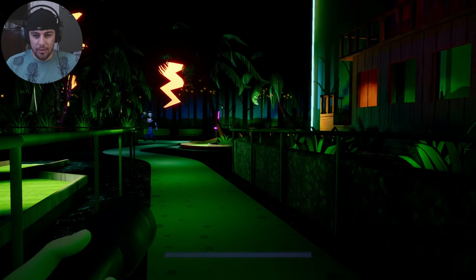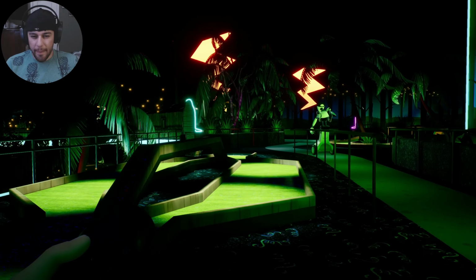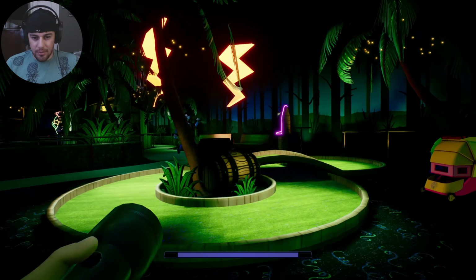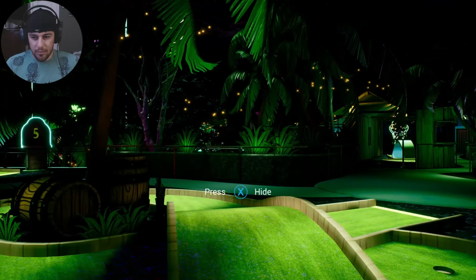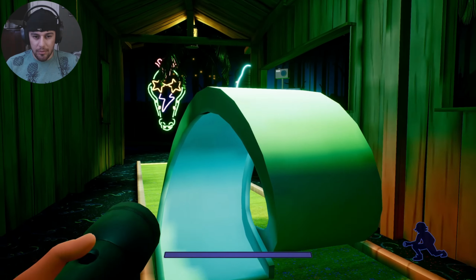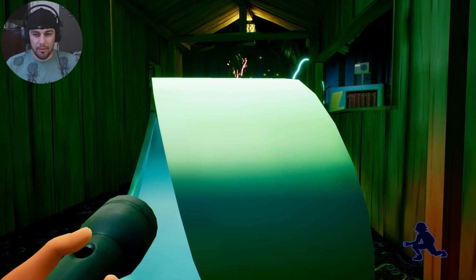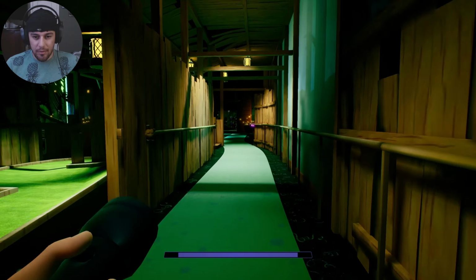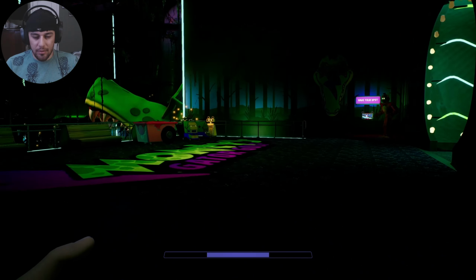Is that Freddy over there? Am I on the wrong side? Oh my god, I think I'm on the wrong side! Oh, I think he's all the way over there. Alright, let's go, go. Oh! Go. Oh my god, this goddamn robot. I hate these security bots. Okay, we made it. We made it! Alright, let's go.